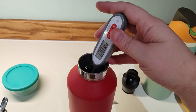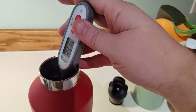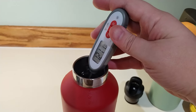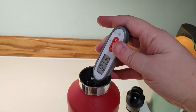Now, to make this unscientific study as scientific as possible, first I did a control test. I filled up the bottle to the max fill line with our hottest tap water, and then I measured the temperature and attached the lid. I didn't take multiple measurements throughout the day because that leads to less predictable heat loss from taking the lid on and off. So instead, I kept it fully sealed until I took the second measurement after 4 hours.